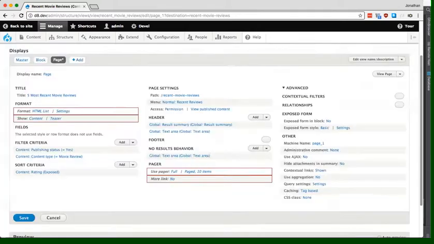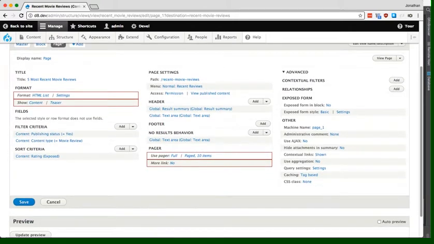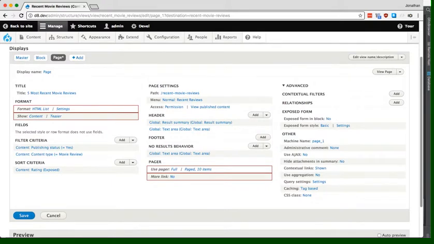And I'm going to fix one more thing while I'm here. Oh, look, I messed up. See, what I did was I deleted the sort criteria without overriding it. So now the block also has an exposed sort for rating. This is why, in my personal experience and opinion, too many things overriding start to get complicated.